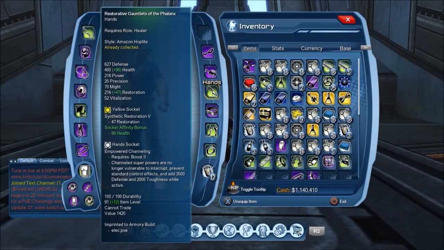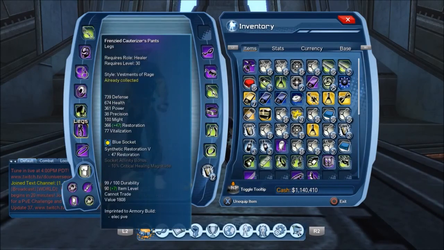And power channeling. This is important for the Ionic Drain, because the Ionic Drain is vulnerable to interrupt. But with this thing on, you don't have to worry about it. It says channel superpowers are no longer vulnerable to interrupt, prevent standard control effects, and add 3,500 defense and 2,000 toughness while active, which is awesome. And yeah, that's it.